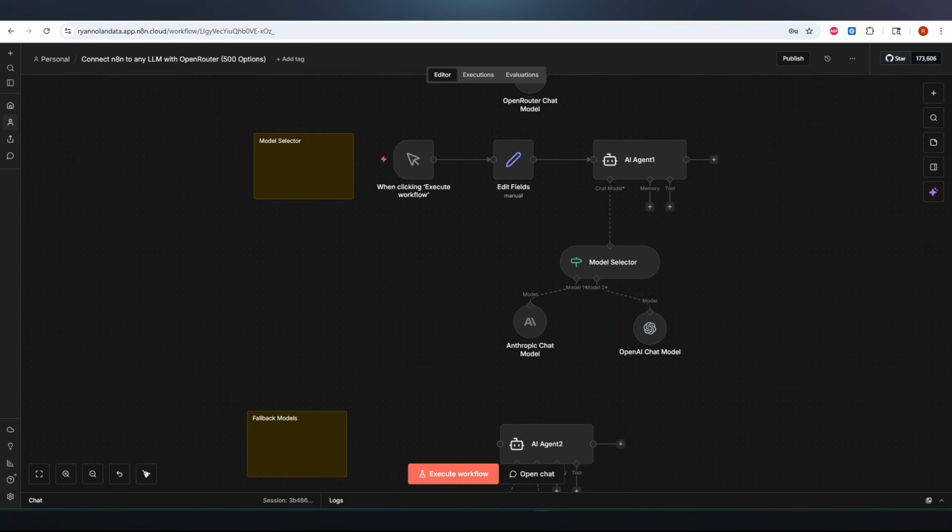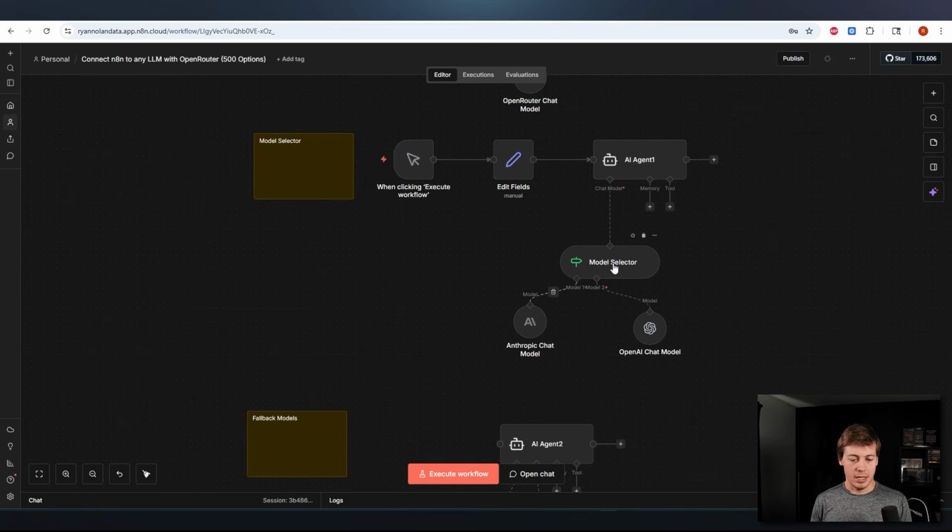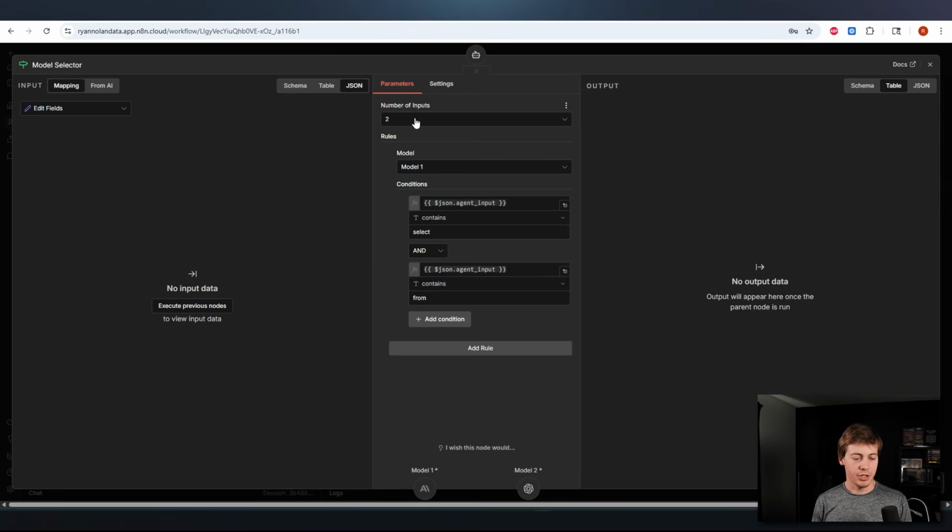So I'm going to click on that. We're going to go back to the webcam and go into this model selector itself. You'll see it populates like this, round, oval. And often you'll see this too if you're using human in the loop, n8n does a pretty good job of showing you, okay, this is pretty large over here. This is going to make some sort of decisioning around that for whatever you want to attach to an AI agent. So going into our model selector, you'll see we can choose the number of inputs.